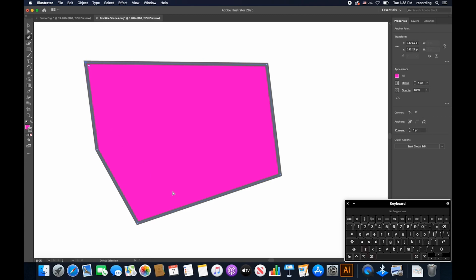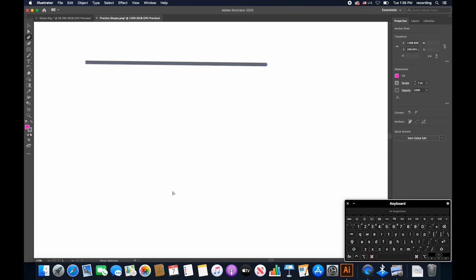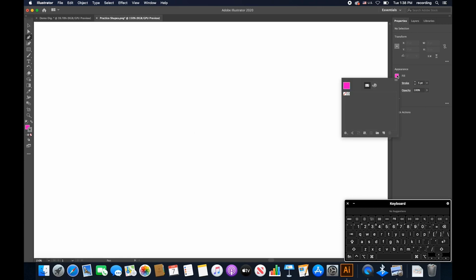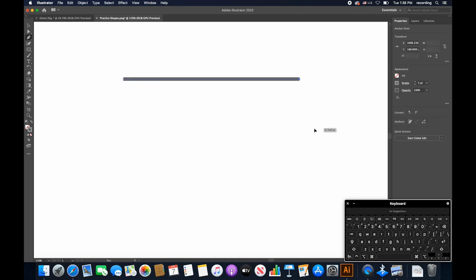And to get rid of these, you can take a step back, which is Command Z or Control Z if you're on a PC. And with these, you can also pick the color of your fill and your stroke. Now, you can either choose to use without a fill or without a stroke. And as you can see, I took the fill off of this shape here. So it is just going to be an outline, or what I am calling the stroke.